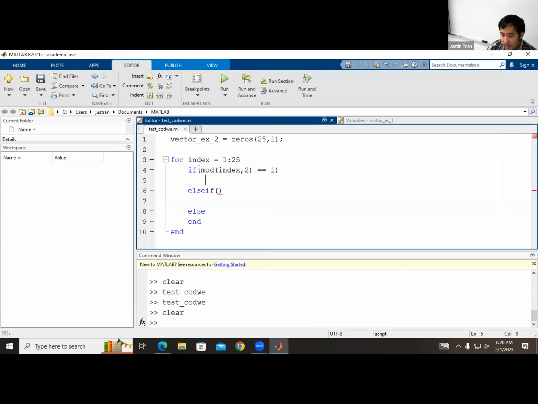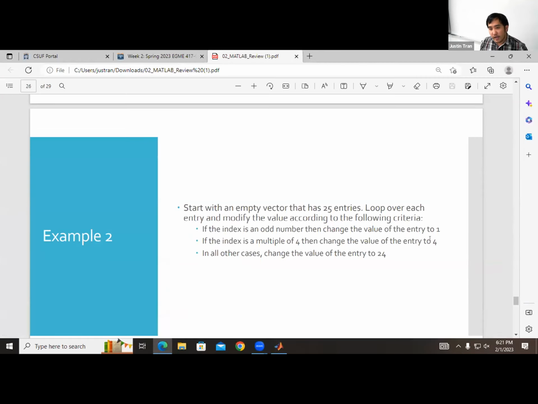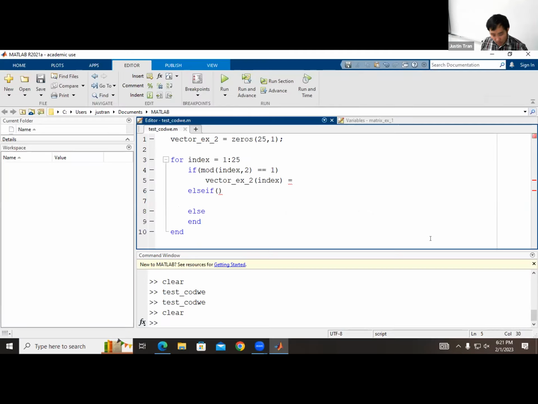Because remember, for an odd number, you divide it by 2, you get a remainder of 1. And so in these cases, we're going to set that entry equal to 1. To do that, we're going to do vector ex2 at the location index, that's going to equal 1.